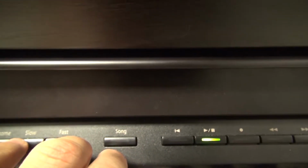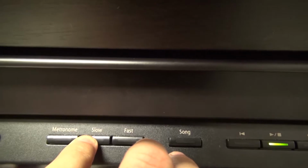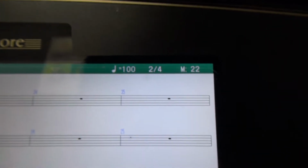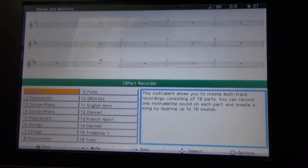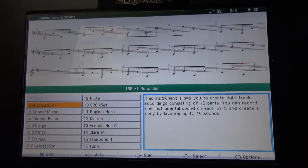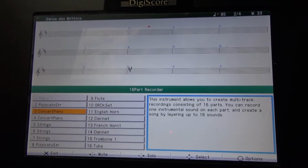We can slow that down if we wanted to, which we'll do here. Holding this down is going to set our beats per minute lower, and we can see that indicated in the top right corner of our screen. Each time I push it, we'll move down 1 BPM. So I've got all 16 tracks playing, and let's go ahead and show how easy it is to customize and manipulate one of these tracks.